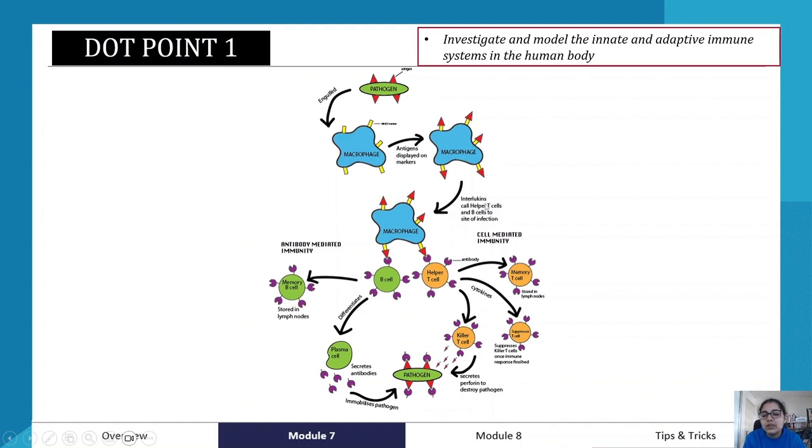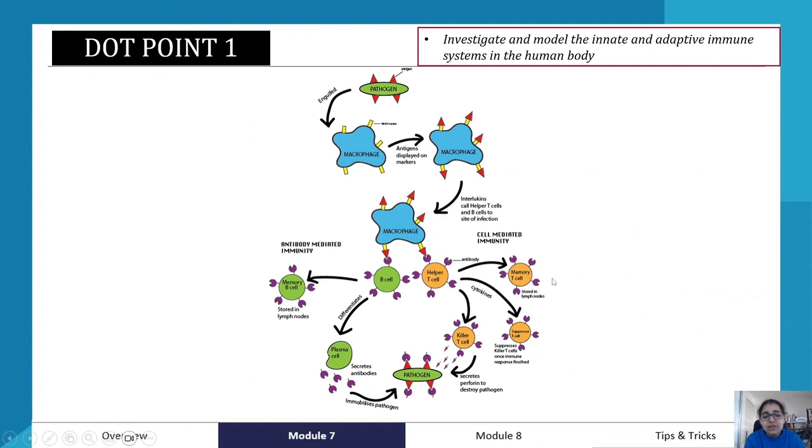It is then going to call interleukins, helper T and B cells, to the site of infection. So remember, we've got B cells versus T cells, and the helper T cells, firstly, they're going to come up. They've got the antibody for the antigen, right? And they are going to call 3 other cells. Now, the helper cells, I like to think of them as the kind friends that are always there for you. So as soon as the macrophage is like, hey, I've got an antigen, helper T cells are going to come. Then the helper T cells are going to call the rest of the group.